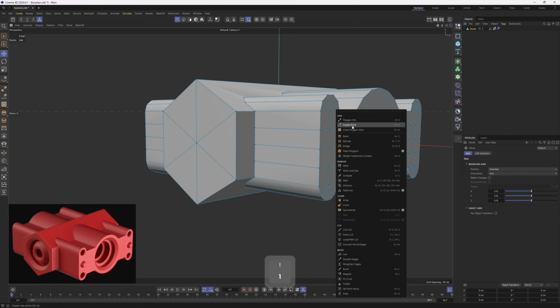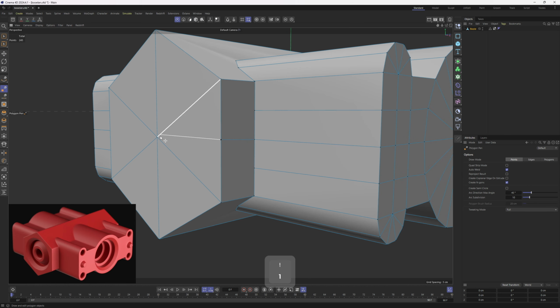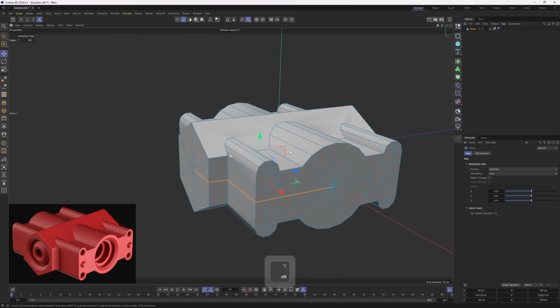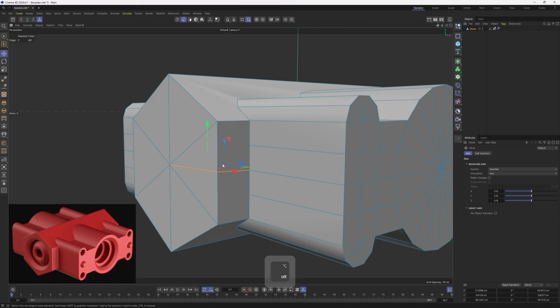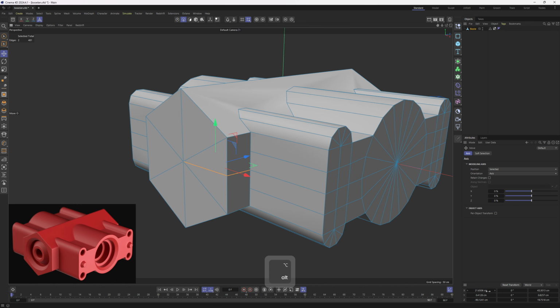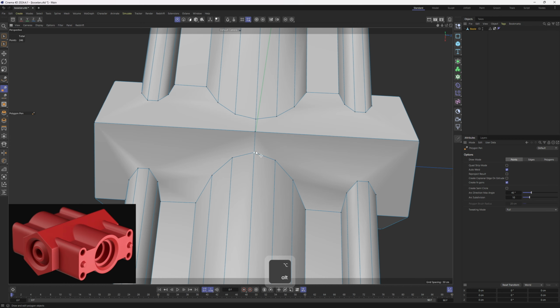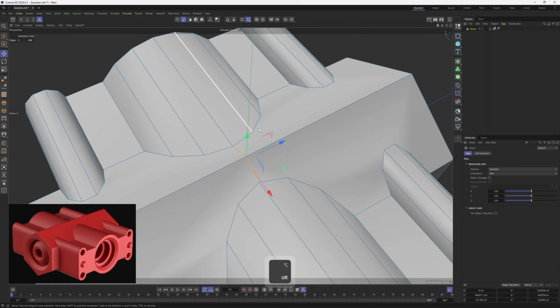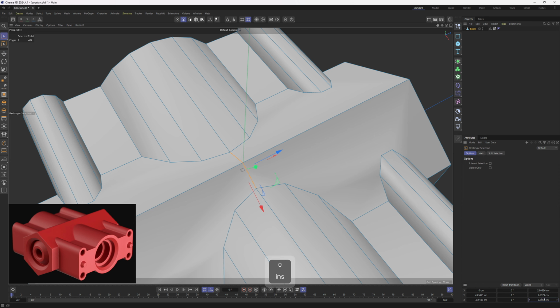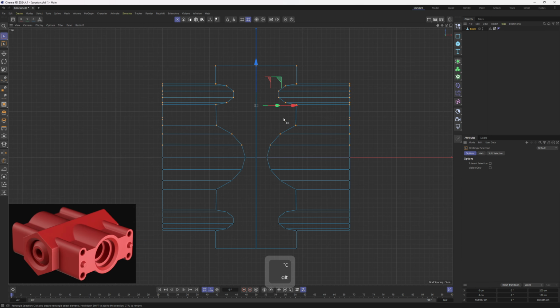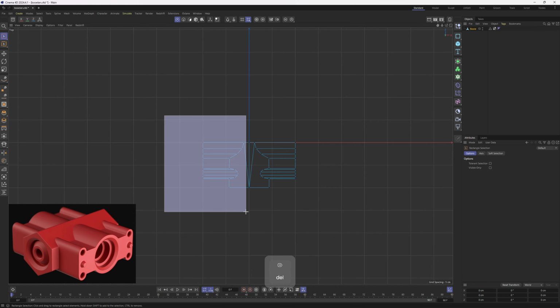Next step, I will grab polygon pen tool and add these edges in. I want this kind of edges that goes through right in the middle of the world, which will allow us to mirror this object. I will select this again because I need to zero this out on the y-axis, both position and size. Now polygon pen tool again, I will connect these two. I will select this. This time I will come over to the Z and zero these out. And this is going to be it. Now I will start to delete some points, I mean, parts of the mesh.